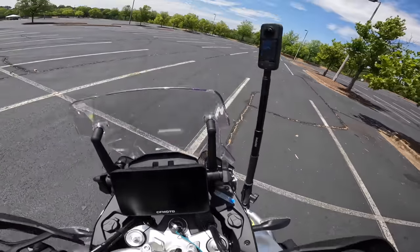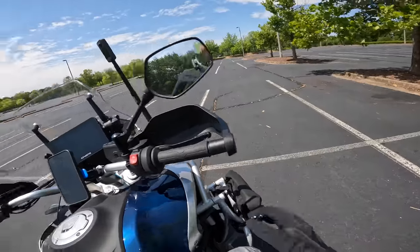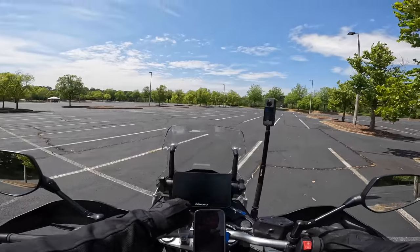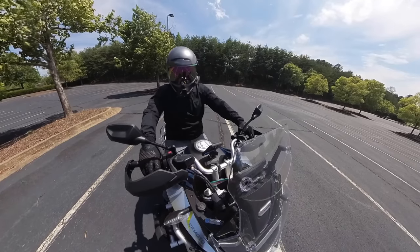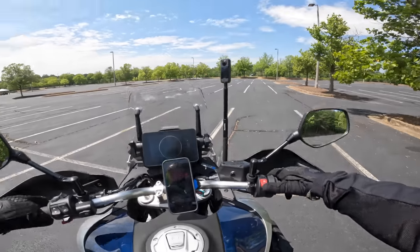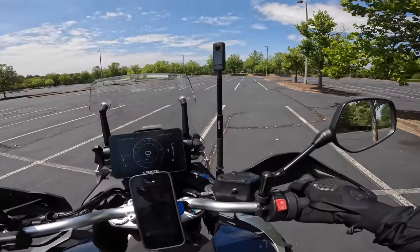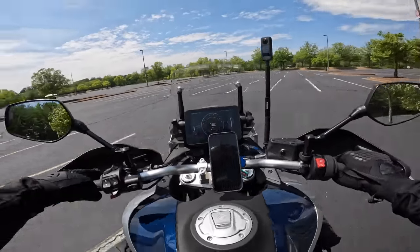Now, keen-eyed observers are going to notice I have different pants on and the Desert X is gone. When I went to film the moto-vlog section of the Ibex, it started raining and I couldn't continue for obvious reasons. So we are here the next day — Chase has different pants on, but that's it. Sorry to ruin the figment of your imagination, but that's not going to change the fact that we've got some pros and cons to talk about with the Ibex.